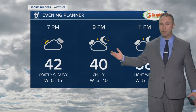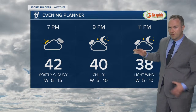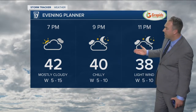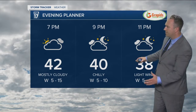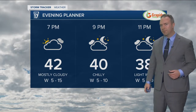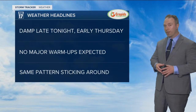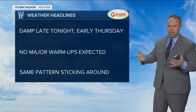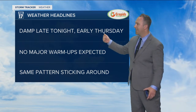Several degrees warmer or milder for you, though a definitive cooler feel versus what we've had so much recently — and get used to it. It's here to stay, this cooler pattern, for the next few weeks. 42 degrees at seven o'clock, dropping back a couple degrees. Fair amount of clouds going to be out and about, but there may be a few breaks as we head into deep evening and overnight, when temps will drop back to mid-thirties to start the day on Thursday.